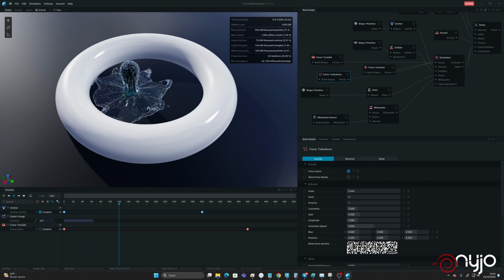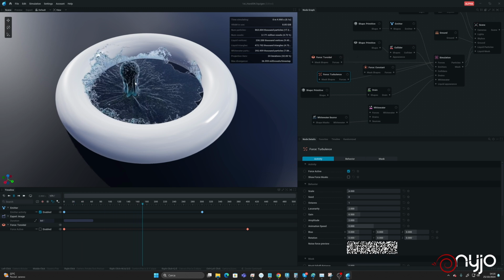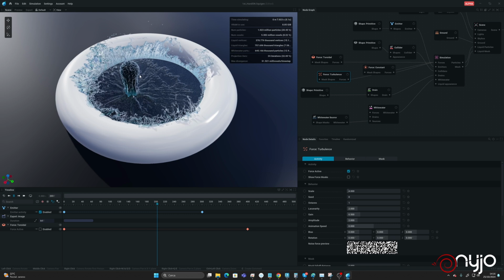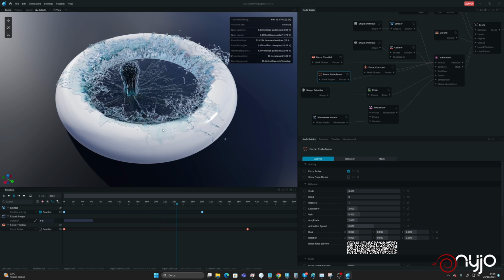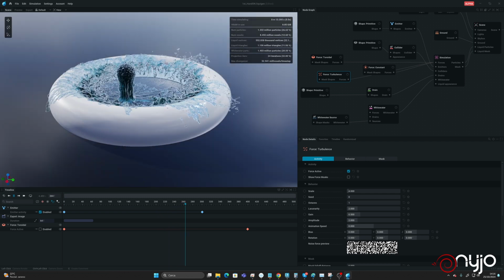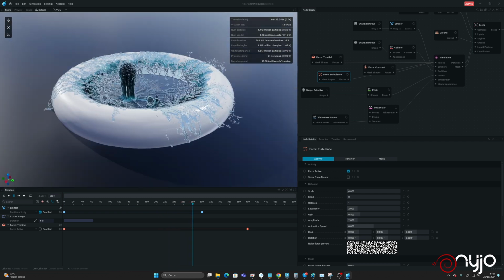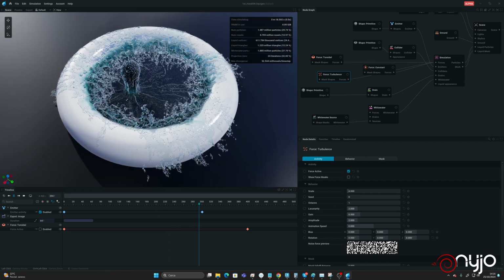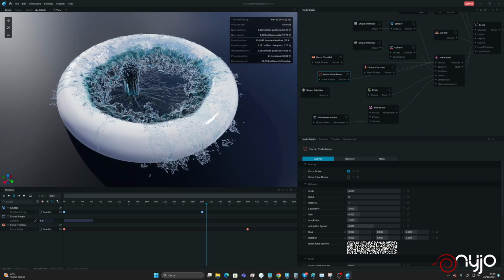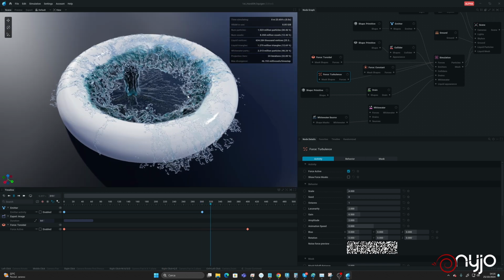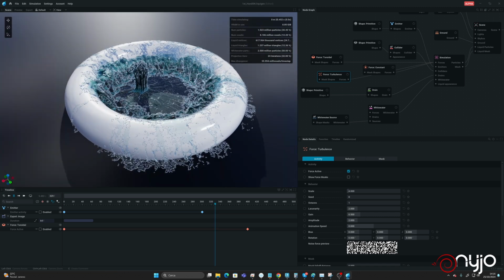The turbulence is adding turbulence to the simulation, so it will be a little bit more chaotic than before, and in some cases it is something that can add more details, you know. I don't want to have too much chaos, so we will see in a few seconds if it is too much or not.